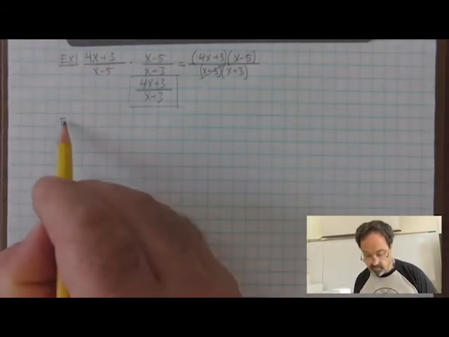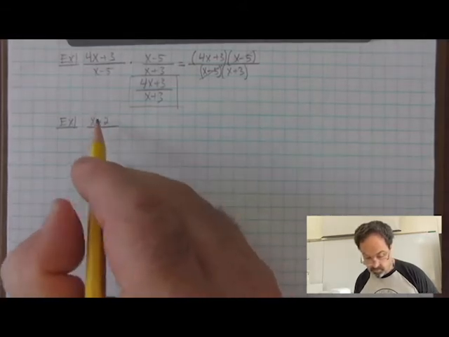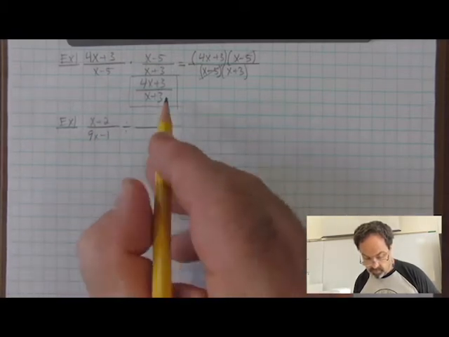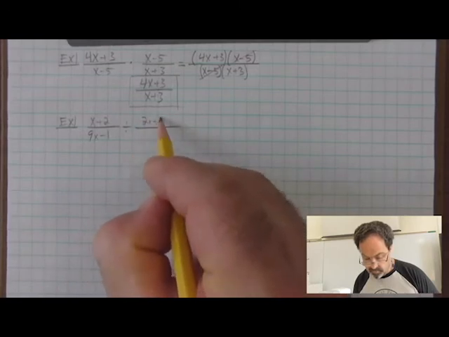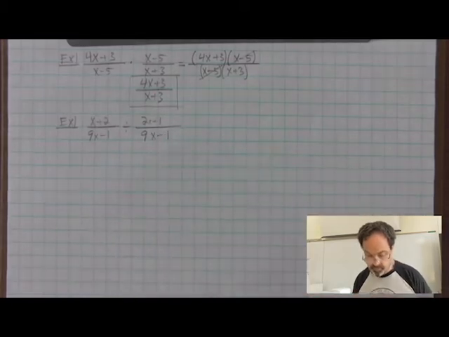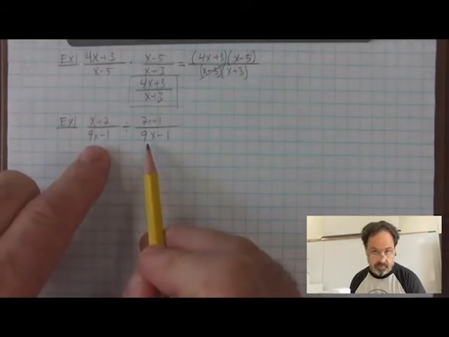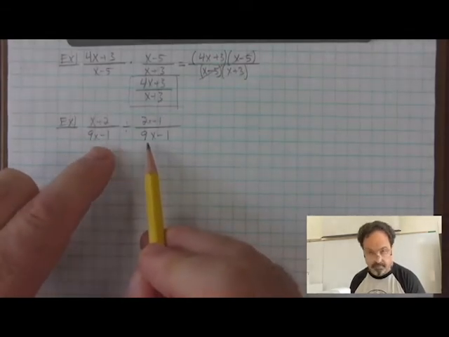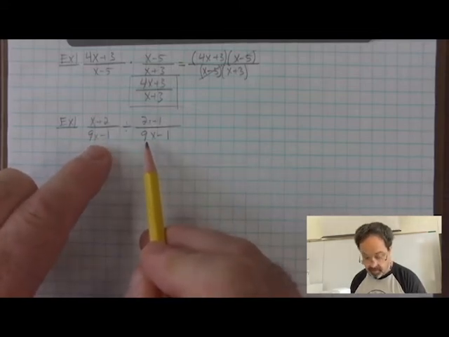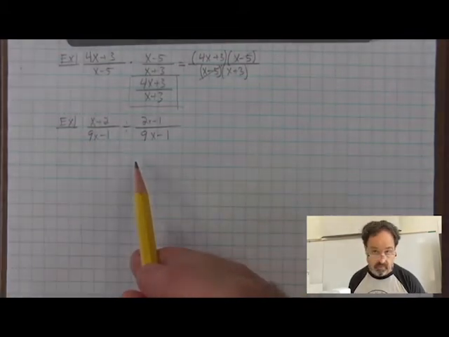Let's provide another example. (x + 2) divided by (9x - 1), all divided by (2x + 1) divided by (9x - 1). In the beginning, I can see that I've got two groups in two different fractions that are the same, but they're both in denominators. It's not appropriate for me to cancel out two common factors in denominators.